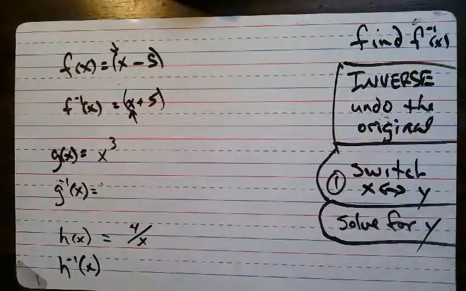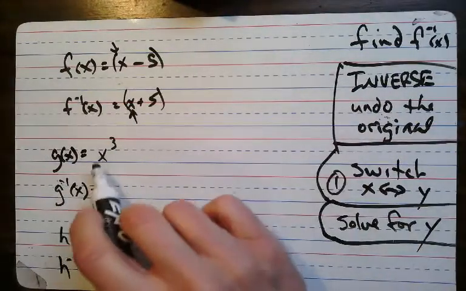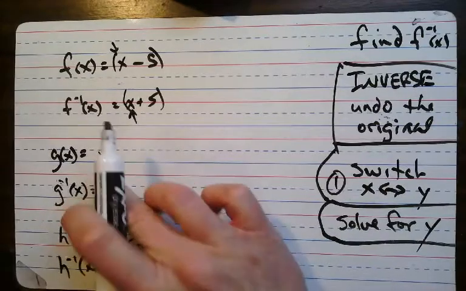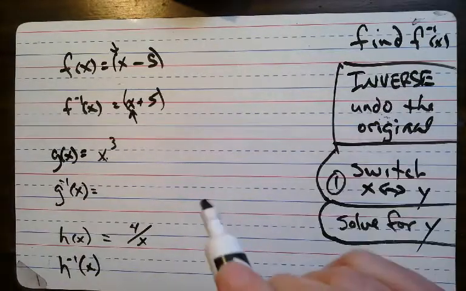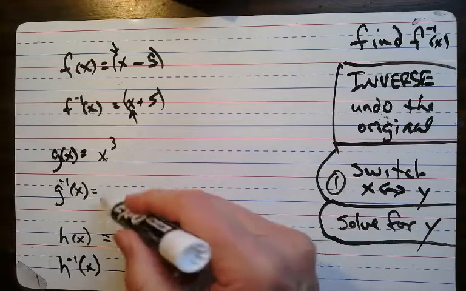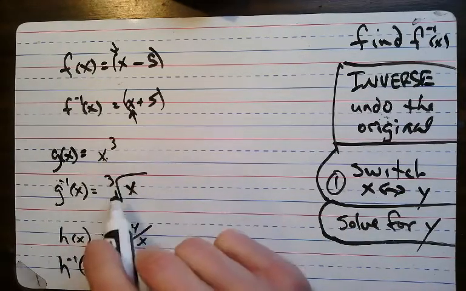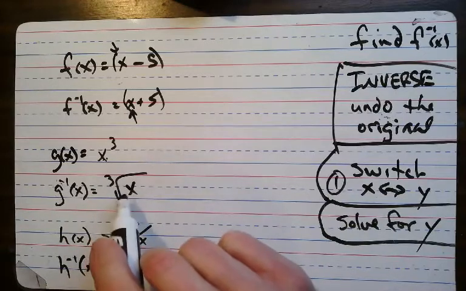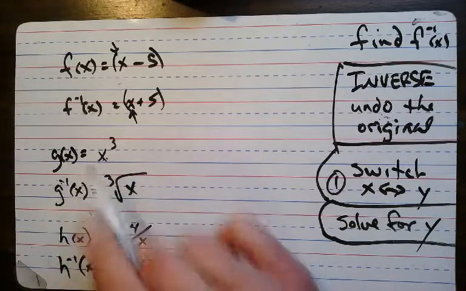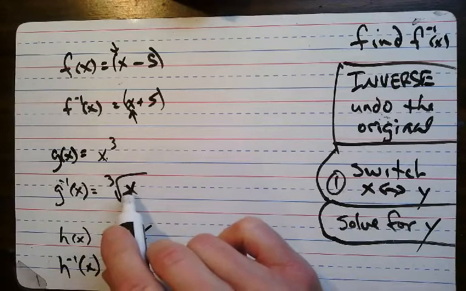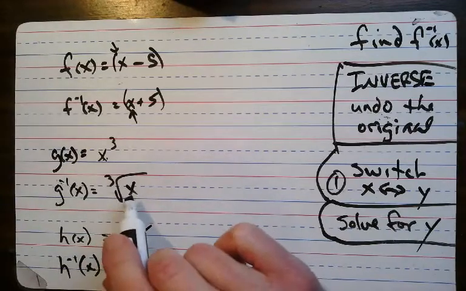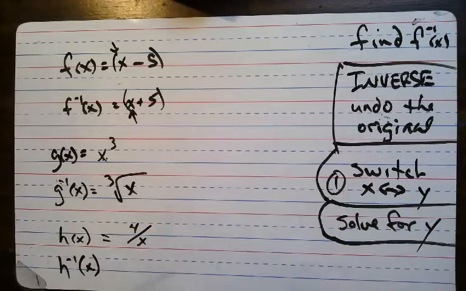Multiplying undoes dividing. What undoes cubing? What do you think? I can hear you thinking. I'll bet you're thinking that. And that's exactly right. Cubes undo cube roots, and cube roots undo cubes, right? Same kind of deal. Fifth roots. Even works for square roots, but you have to restrict the domain.